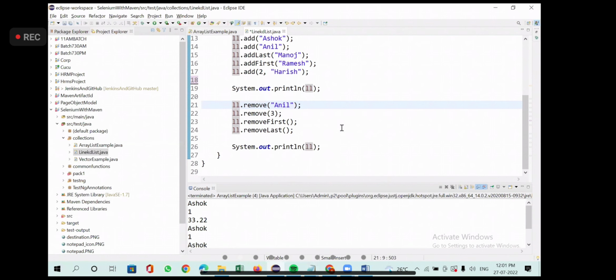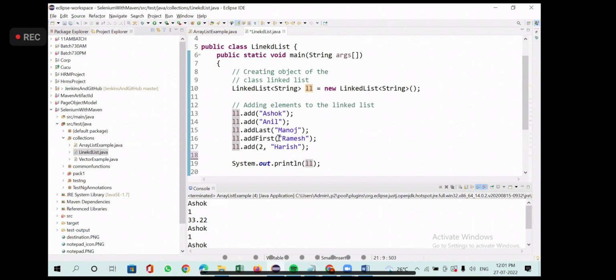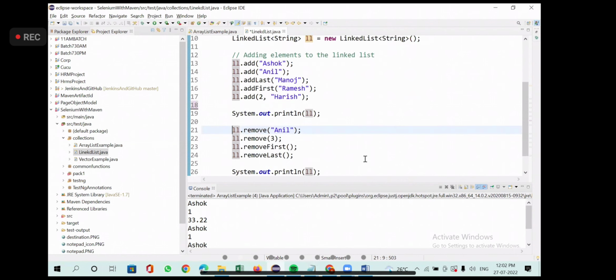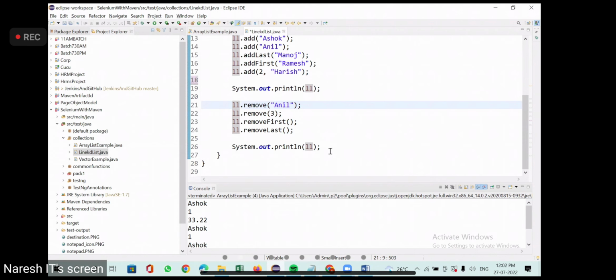Now try to print. The first time when you print, it is going to print all the values. The last time when you are printing, whatever you removed, it will print only one value. Can you guys tell me which value it will print? Why? Yeah, the answer is correct. I will explain after executing the code, or you can explore yourself and tell me the answer. Okay, just try to run it.